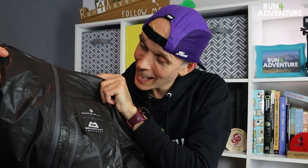But today we are taking a look at a running waterproof jacket that's actually a collaboration of two brands, and it is the Ronhill and Mountain Equipment GORE-TEX Shake Dry Waterproof Running Jacket. Now, that has to be the longest name for an item of running kit ever. Like the long name suggests, this is a fully waterproof running jacket with taped seams and waterproof zips.